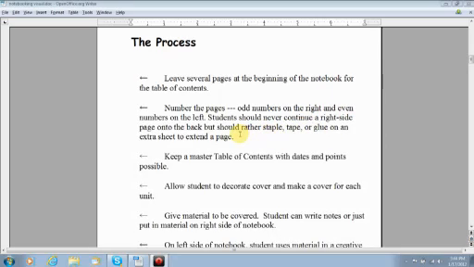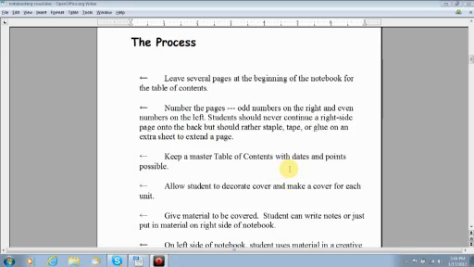There are a couple of places you can find something to either staple or glue into the notebook for a table of contents, but just doing it yourself I think would be the easiest way. Then you keep a master table of contents, and that's those first 2 or 3 pages.